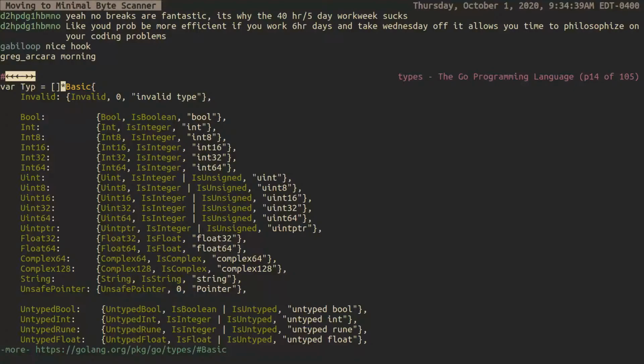Boolean, you have an int 8. I didn't know we had an int 8. That's cool. We have an int 16, int 32, 64, blah, blah, blah. Unsigned. And then you have these things called runes. The rune keyword is just an alias for an int32. And it's not even a uint32, which I thought was interesting. I don't know why they didn't do that. They could have. They got way more than enough space. Might just be because int32 is pretty common all over.